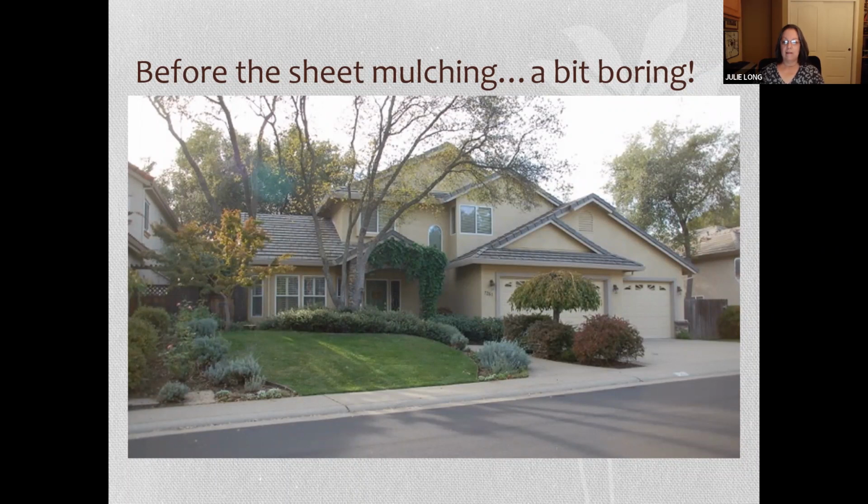And I had this idea of turning this front yard area on both sides of the garage. There's a smaller side to the right of the garage there that you can't see yet. By turning it into something interesting, by sheet mulching. What is sheet mulching? It is layering mulch and compost and cardboard to smother the existing grass, and then letting nature do its work in the winter time and then replanting it.